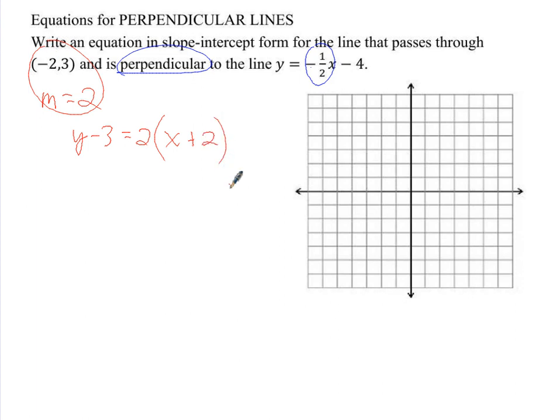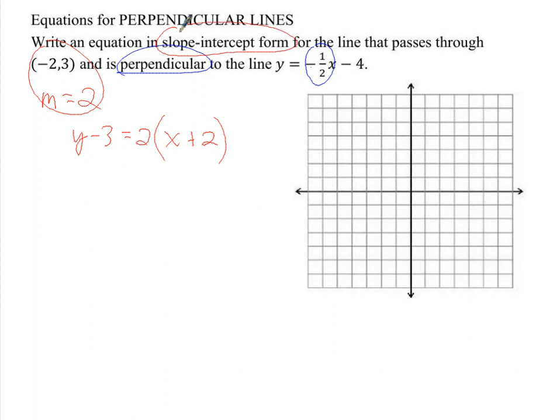I don't have to graph. On these problems, I'm not going to be asked to graph. I'll graph it once we're done writing this equation so that we can see that these two lines are in fact perpendicular, but that's not a part of this problem. As soon as we have a slope and we're given a point, we can go straight to the equation and we're just about done. So here's my equation.